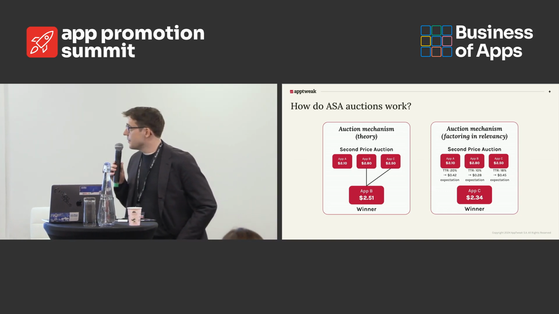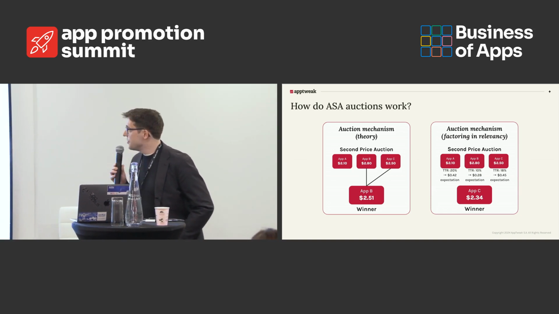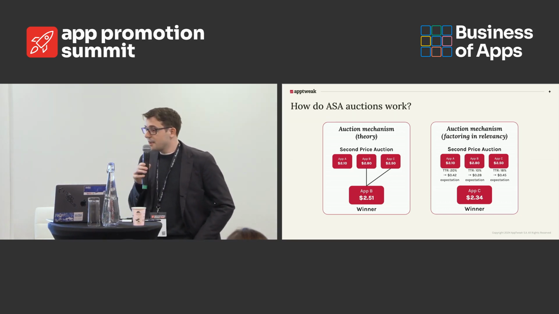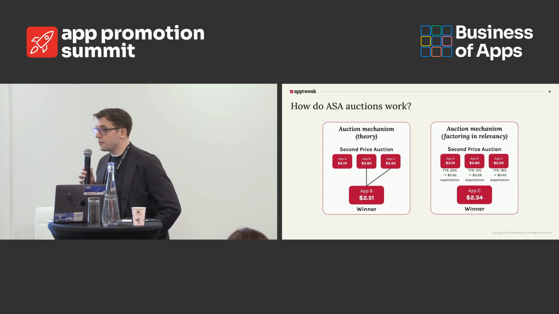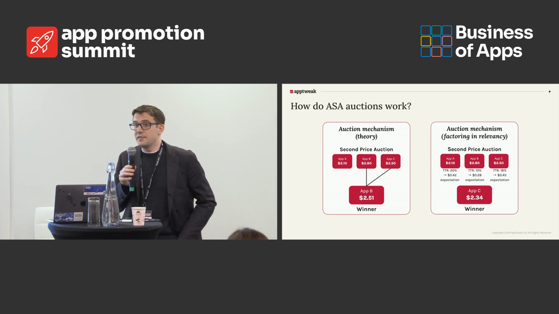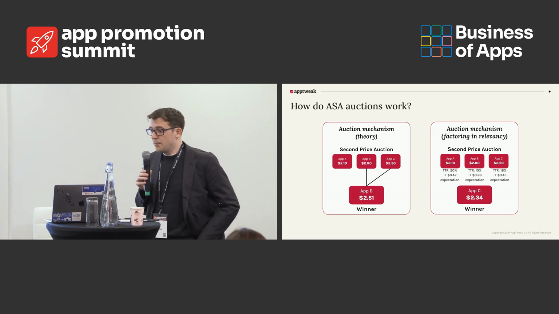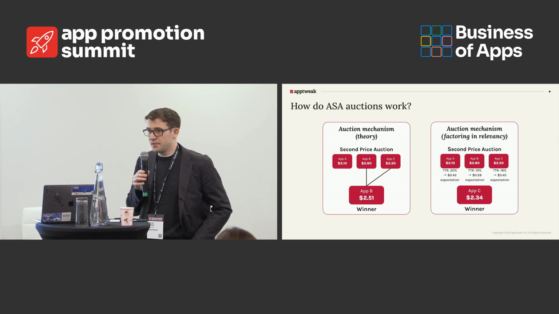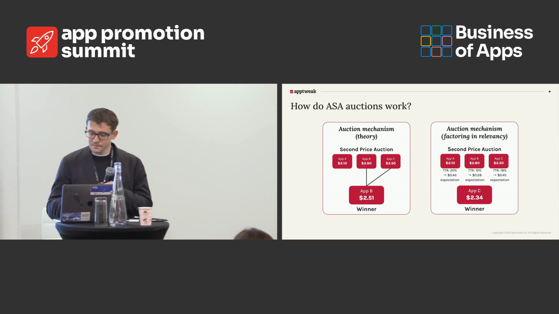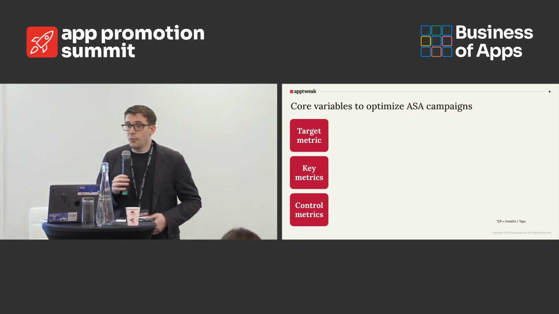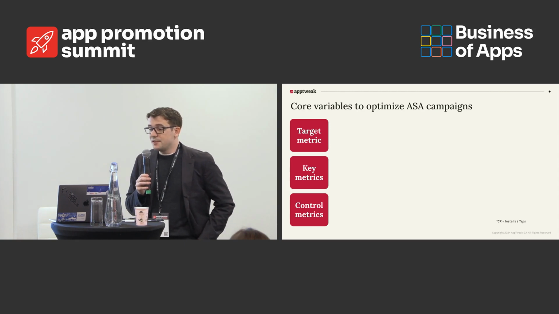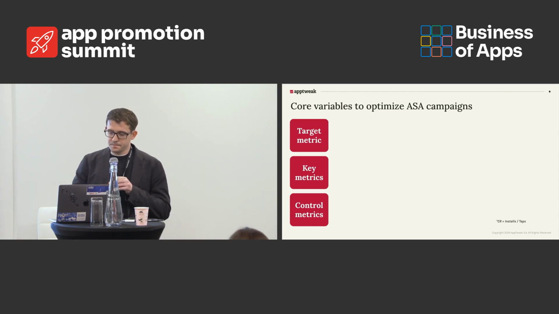So using the same theoretical numbers, what you see on screen is a visualization of how the second highest bidder in a model with 3 different bids could end up winning with a price that's below their maximum cost per tap, but still higher than the cost per tap of the next lower bidder. What that also teaches us is that when we're going to approach search ads, there's going to be different types of metrics to consider.